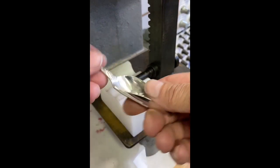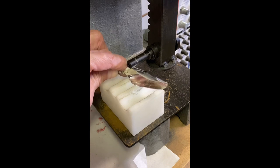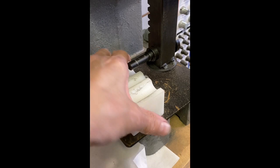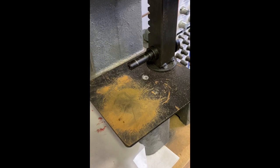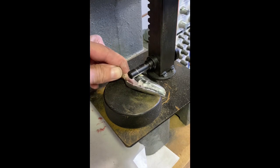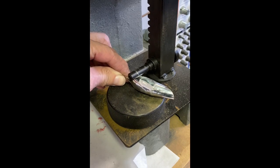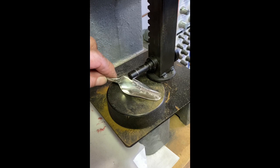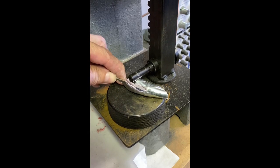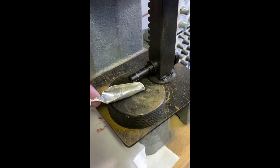That's about what I'm going to get for now — I can always press down a little bit in this direction as well. You know, you can be really creative with the tools that you have. Just because something was made for one purpose doesn't mean it can't be used for something else. So I'm getting those curled in more, and I am creating some dings and marks on there, and I'm actually all right with that.